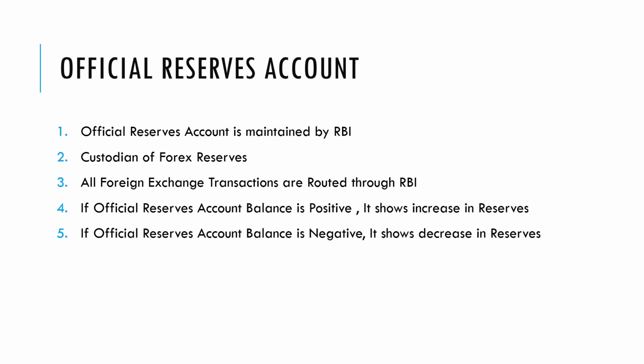The third component of balance of payments account is the official reserves account. The official reserves account is maintained by the RBI. That is, the Reserve Bank of India is the custodian of the foreign exchange reserves. All the foreign exchange transactions are routed through RBI. If the official reserves account balance is positive, it shows an increase in the reserves for the country. And if the official reserves account shows negative, then it shows a decrease in the reserves for the country.